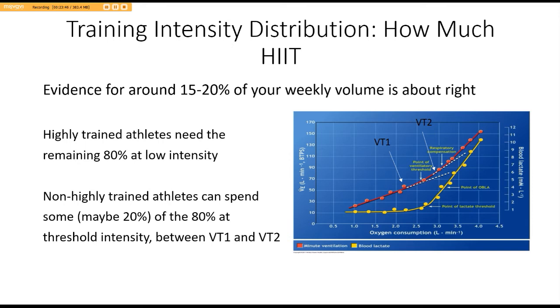So if you feel like your training's stagnating, you may need to begin to look at high intensity interval training, because that does mean that you could potentially have hit your ceiling for what might be deemed as highly trained or non-highly trained. You can't go out every day and complete high intensity interval training. It's not practical or sustainable. So researchers looked at around 15 to 20% could be an appropriate stimulus to drive adaptation in most people.